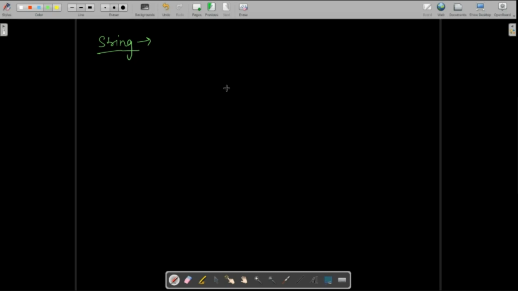In Python, you can write a string in single quotes, double quotes, or triple quotes, whichever way you like.